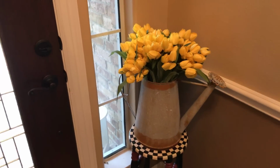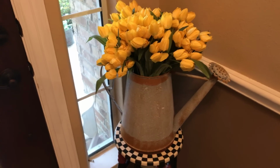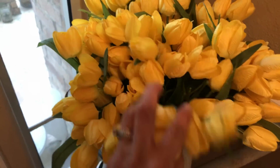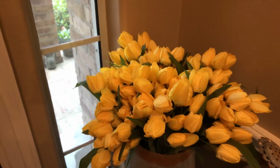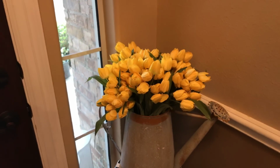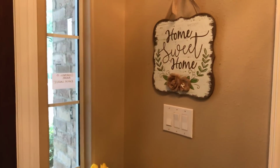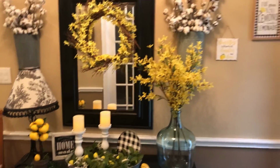But anyways, right here in the corner, I have my little, I was going to say milk can, my watering can that I've got filled with all these lovely, lovely yellow tulips. And I believe I got these probably at the At Home store because they're on very long stems. And then above there, I've got my Home Sweet Home sign. And anyways, this is what I've done with my entryway, for all of you who haven't seen it yet.